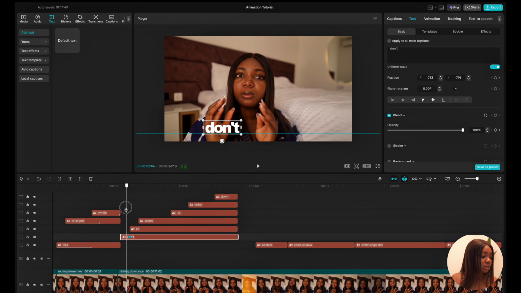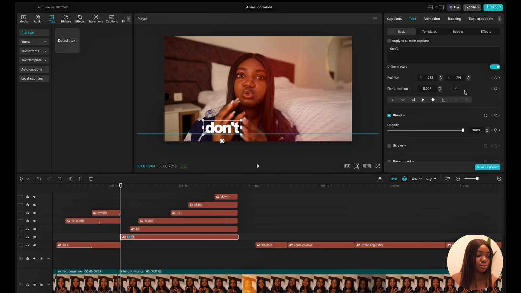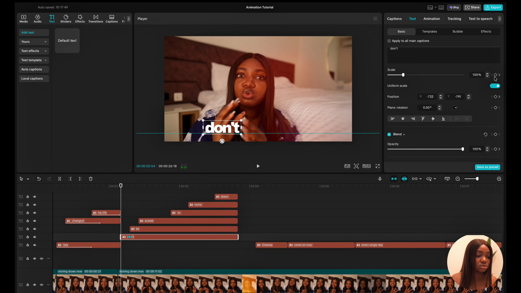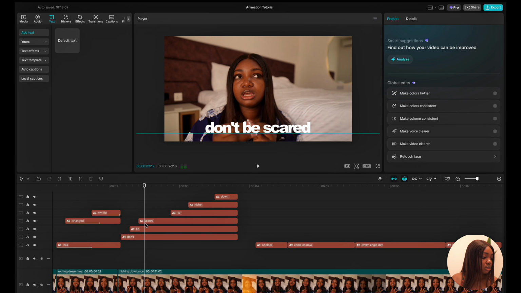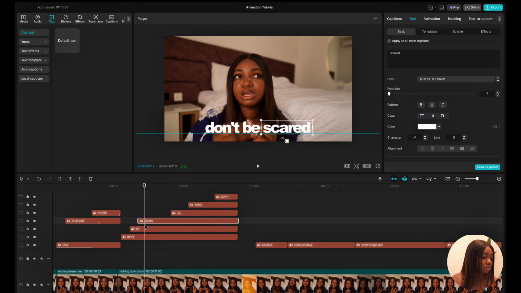We're going to come to the beginning and click on scale. You don't even have to do scale. This is just in case you want to move anything. So for position, I'm going to take my dome down and then reduce the opacity. So "don't" "be."